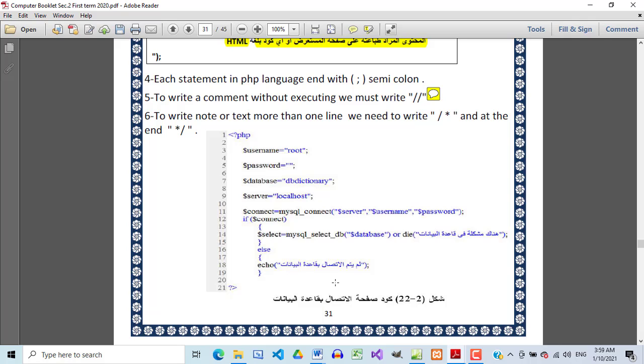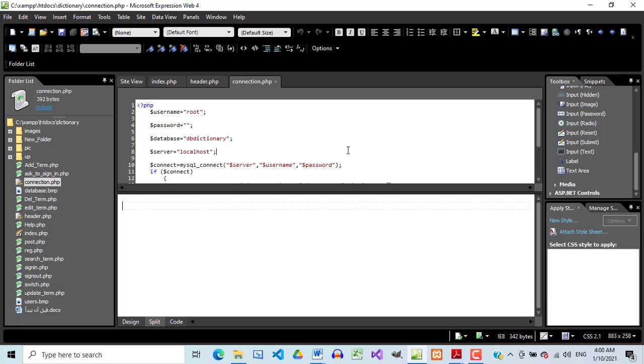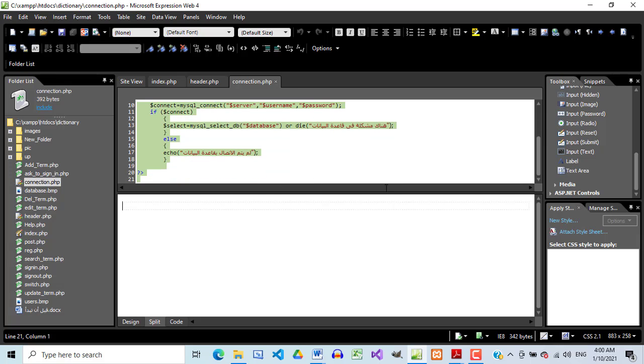So, thank you for listening to this important topic. Of course, we will continue our topic basically, but let me show you first my Expression Web, the connection.php page and the code I wrote for this one. This code you will find in your booklet, page 31, of course, and you could revise it. I already discussed it with you on more than one occasion, but I'm giving you a little hint again in this video.